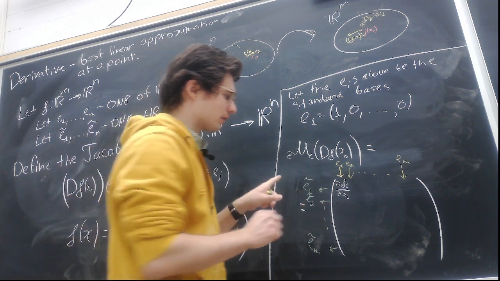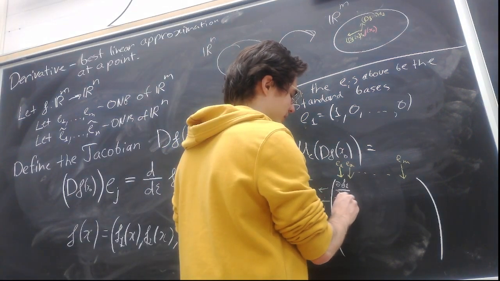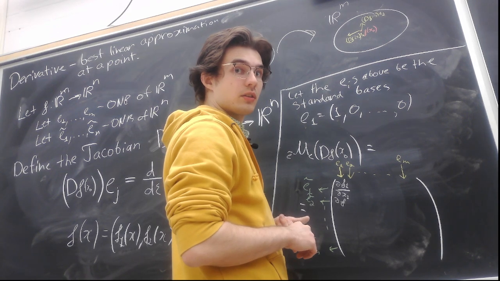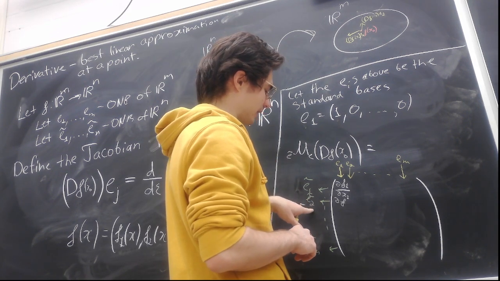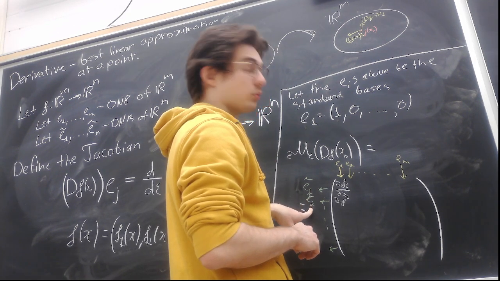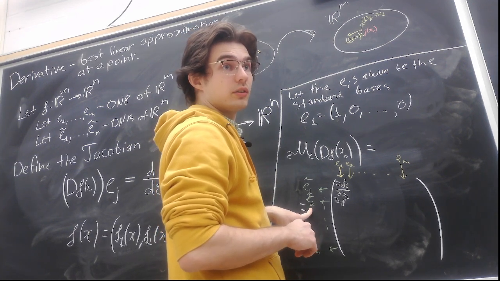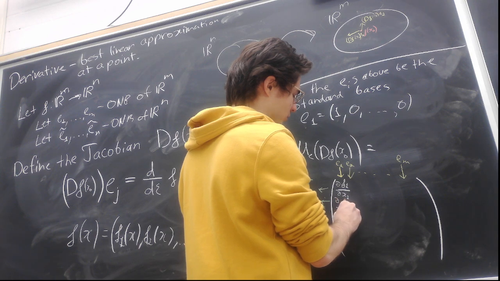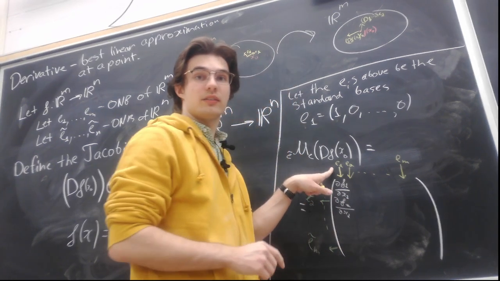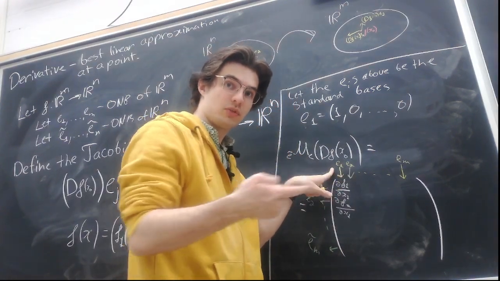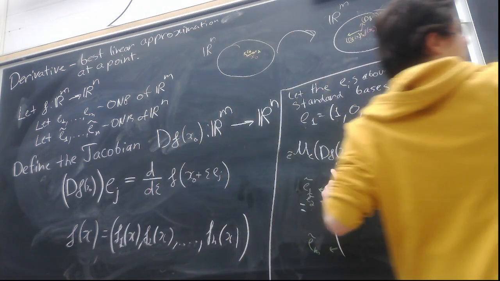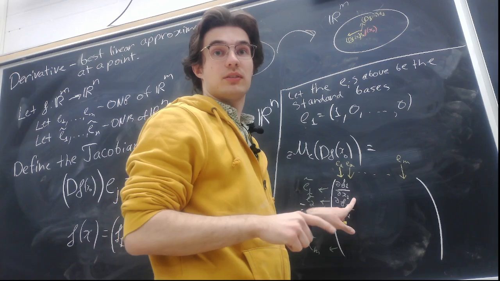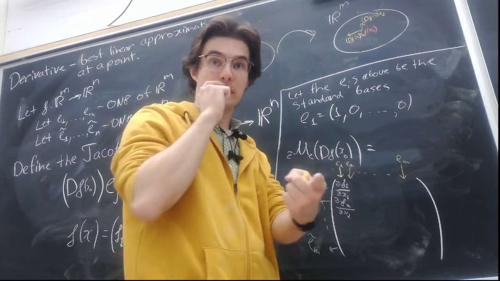If I go next, this has to be the partial derivative of what? Think about that again. I want the output in which coordinate? The second coordinate, so it has to be f2 with respect to x1. Because E1 is the thing that says the direction in which I'm changing. So E1 says I'm going this way, and that's what taking a derivative with respect to x1 means. It means I'm taking a derivative in the E1 direction.